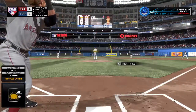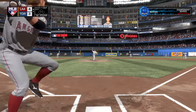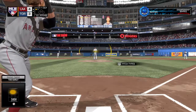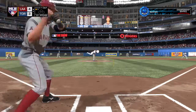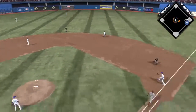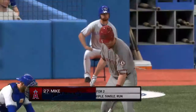Right fielder number 9. Here's the right fielder, Hunter Pence. 0 for 2 on his line thus far. Tried to golf at it, but he missed, strike 1. Hit on the ground to short. Up with it now is Tulowitzki. On to first, and that is 2 quick outs to start the 4th.